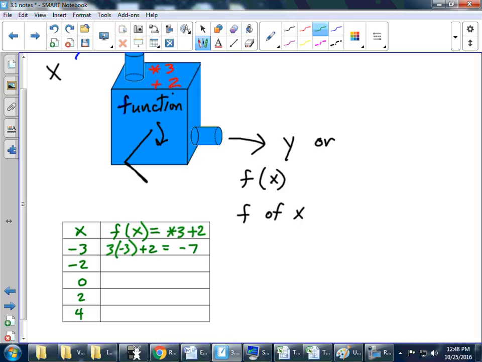So now I'm going to go 3 times what value? Excellent. And then plus 2. I got the 2 because that's the X value that I chose. The negative 3 I got from right here. Plus 2, I just made that up. That's my function machine. Each time I'm going to go times 3 and then plus 2. That's just what this machine does, you know?